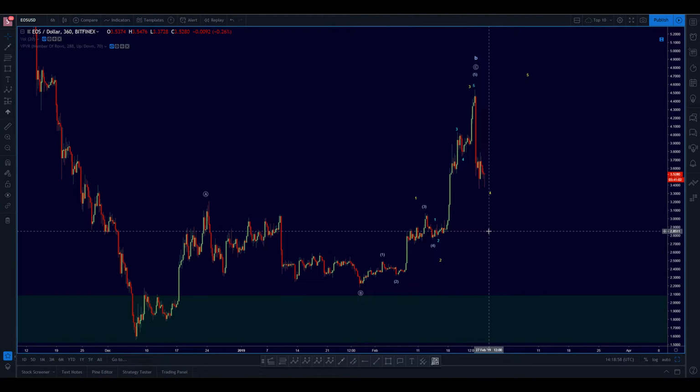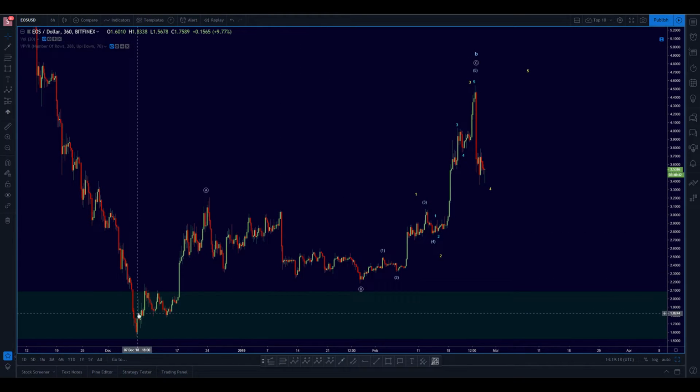Now, just finding support doesn't mean that we're all of a sudden in a bull option and this is a big 1-2. Could be. Let's figure that out. But you can find support here, and maybe there's a bounce play to be had, for what it's worth, to wherever it goes. So as you see, the main macro count we have is an A, B, C. So at completion of this 5 wave, we're expecting new lower lows. But we're not sure which count it is, and we'll take a look and see if this is actually the bear and what is the potential trade setup.